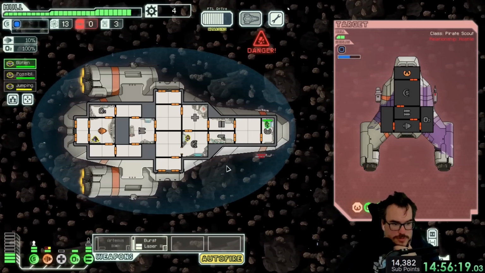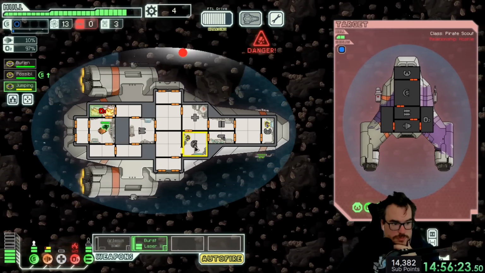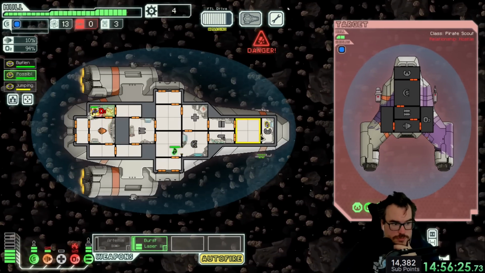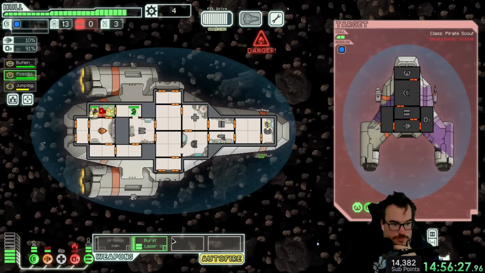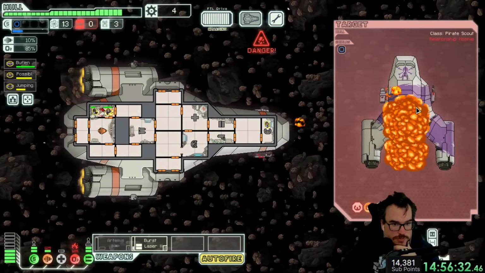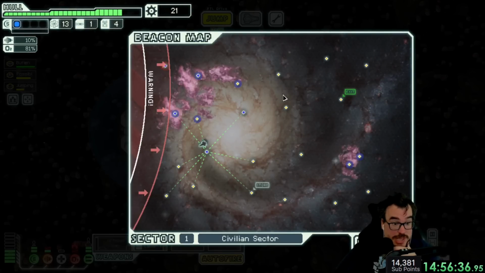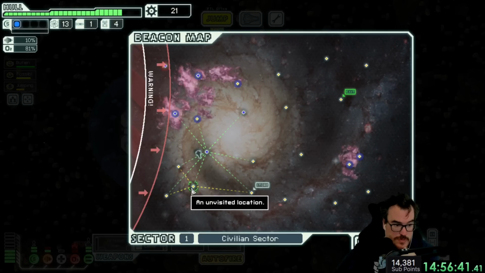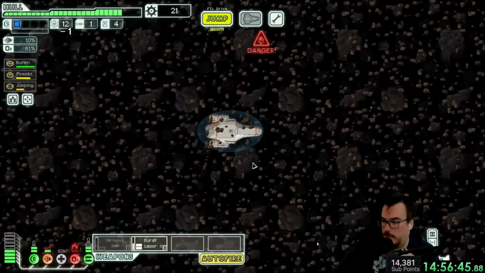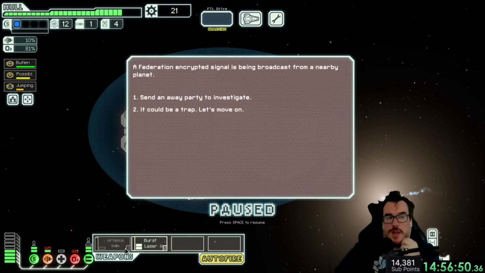Where's the power? Get out of here now. Go here. Oh, the Artemis was my missile launcher?